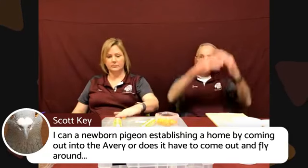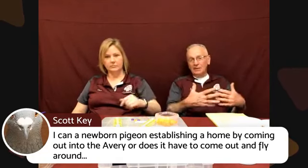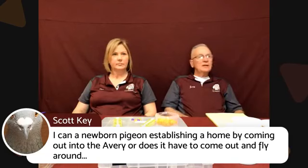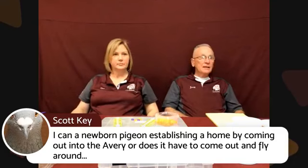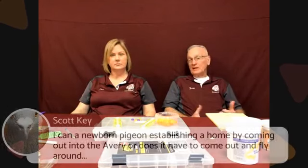Then after 2 or 3 days, I drop the bobs, put them outside. They've already come through that opening, and they see the bobs, and they'll follow others and work their way back in. So as far as the question is, they just love to go out and fly a little bit, move around a little bit, and get the good weather. Especially a baby, in no way in heck is it thinking about establishing a home yet. It's a baby, like a child.